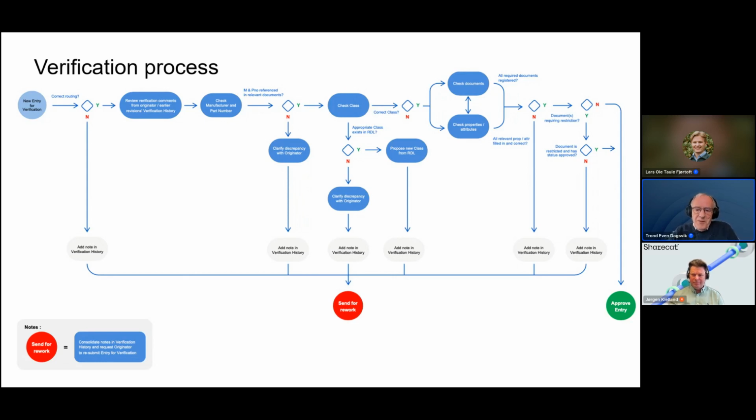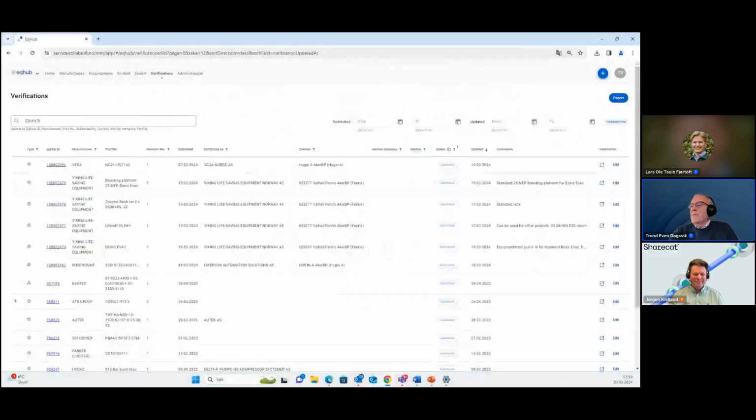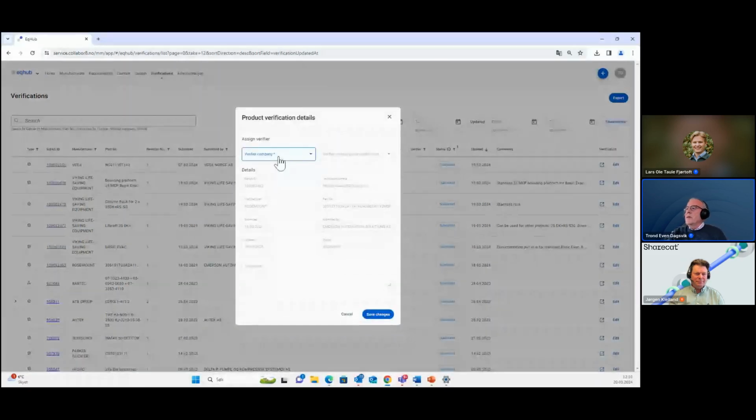What is happening from our side is that when we are sitting at Offshore Norge, we have what we call a verification tab here, where we can see all the information that's coming in for verification. When we have equipment ready for verification, we go in and decide which company should use it and who is going to take care of this verification.